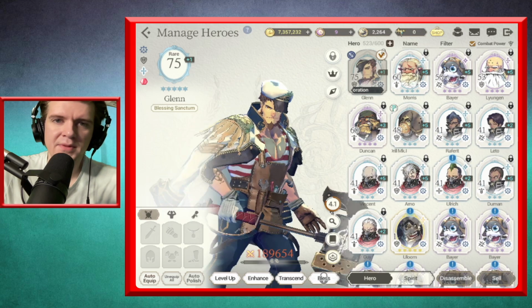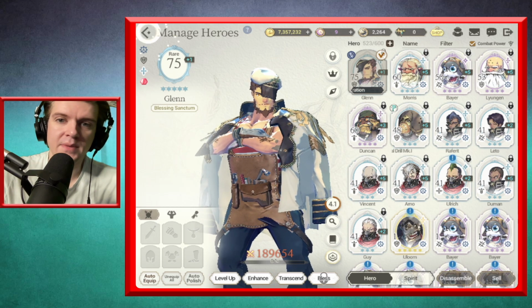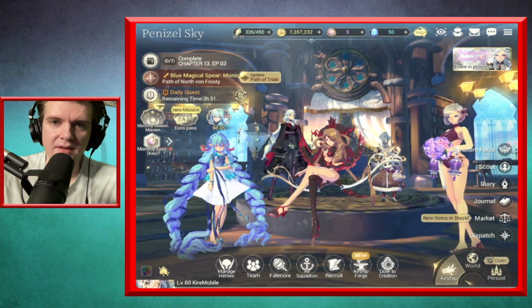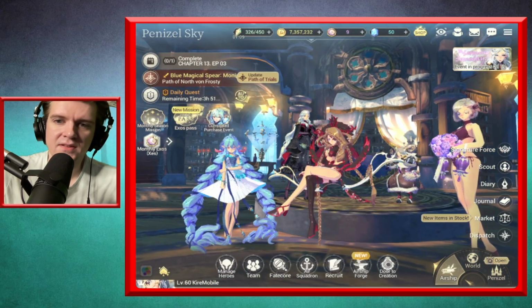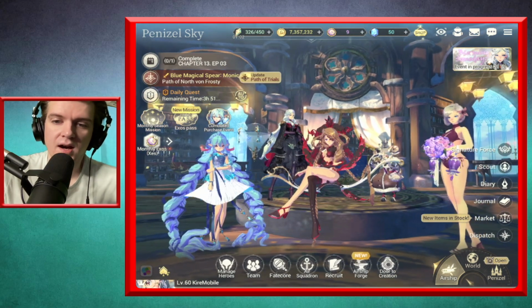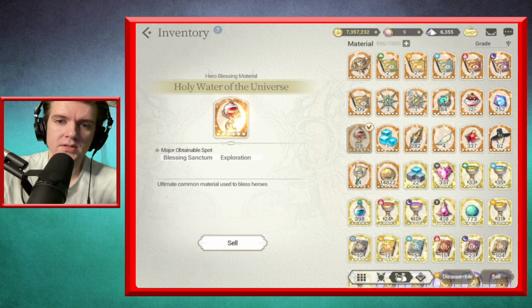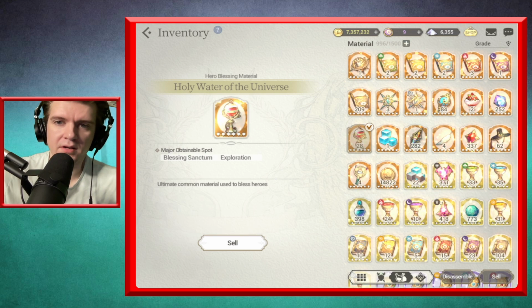Maybe down in the future, this currency, we're just going to have a ton of it. All these currencies so far, except for Zess obviously, have been something that felt like a major bottleneck in the beginning, and then you just have a whole bunch of it. For example, these holy waters, these used to be the currency I would look for. If I ever got one, I'd be stoked.